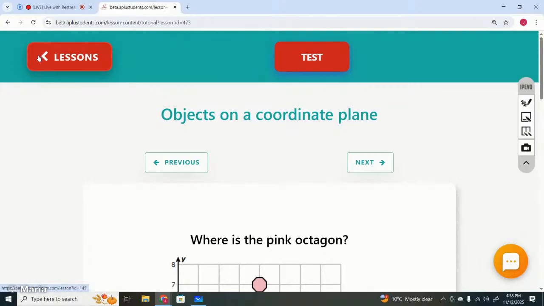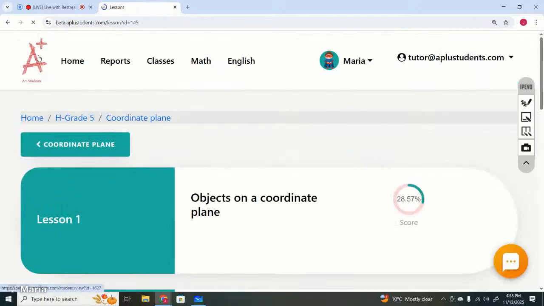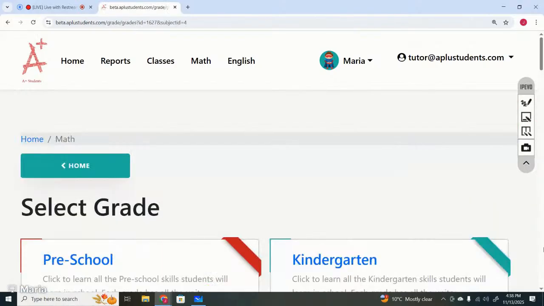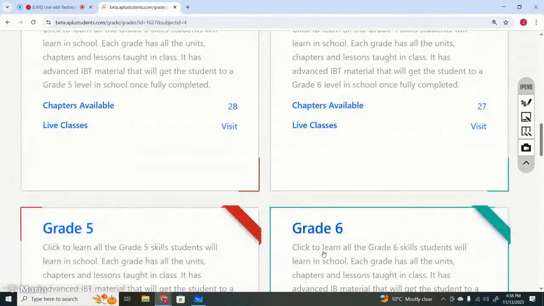Now we are working on the chapter coordinate plane. The lesson we have covered today is objects on a coordinate plane. So please make sure before the next session you complete all the practice questions for the lessons we just did. That is your homework until the next session.